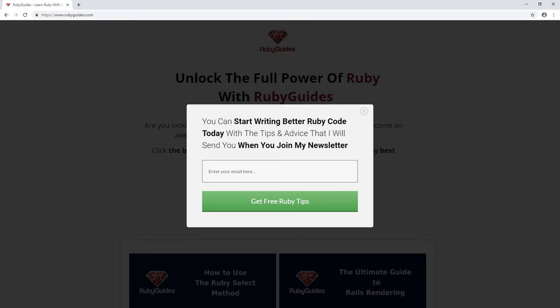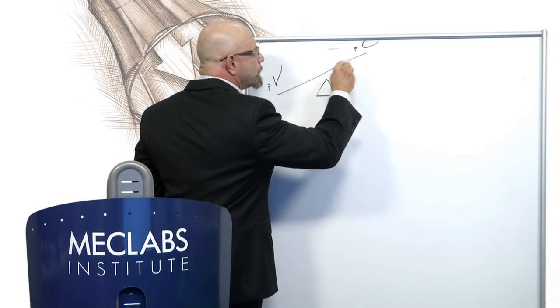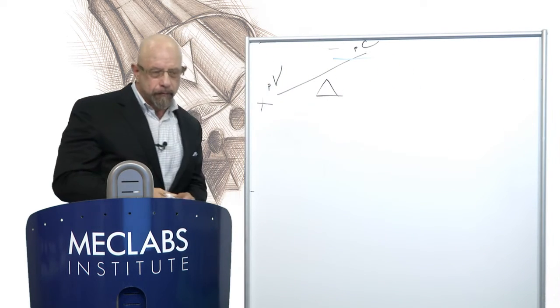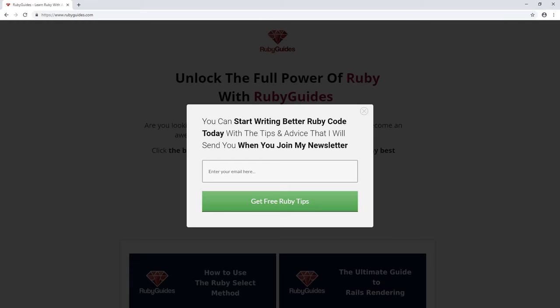So I want to talk to you about how I would reduce negatives. I want to take weight off this side of the fulcrum. What do I do? Well, one, what happens when I click on the green button? Is this an email? Is this a download? Are you going to share my email with anyone?